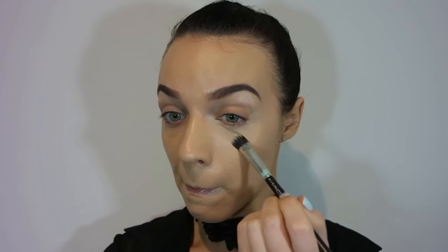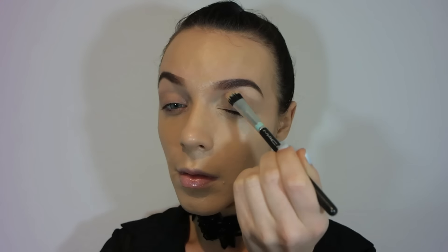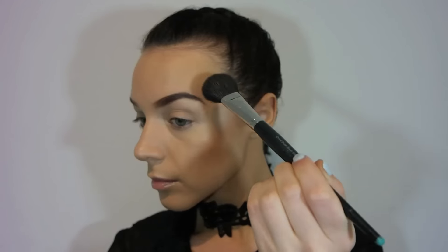I don't use it that often because I'm rarely tanned anymore. For concealer I'm using the one that comes with the foundation — it's a really good color. I like to layer and double up my concealers so I'm not going to set it just yet, as later I'll go in with a second one, and I'm also using it on my eyelids as a base. Now I'm setting my face with Napoleon Camera Finish to warm up my skin. For contour I'm using the Mac Studio Fix pressed powder in NC45 — it's a dark shade with a yellow golden undertone, perfect if you have a fake tan. I'm putting quite a full amount under my cheekbones, around the temples, forehead, and under the chin.